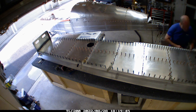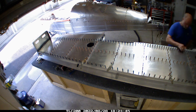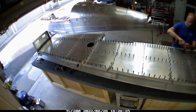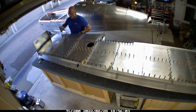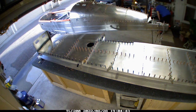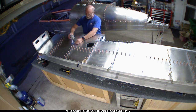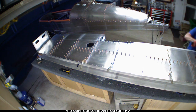I double-checked the plans to make sure I was using the right rivets in the right holes. Fortunately it was just one side so there wasn't a lot of extra work. Once that was done, the next part was getting the wingtip on — the nice part being that all the rivet holes for the wingtip were already pre-drilled since I'd had to remove the wingtip to get to this phase. I spent some time getting it all together. On some levels I really kind of miss this phase of the build.